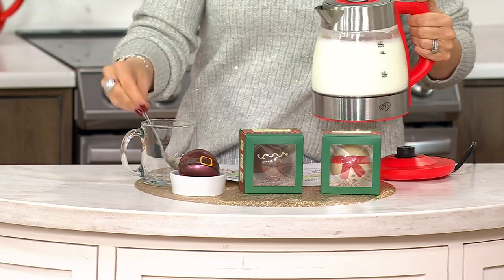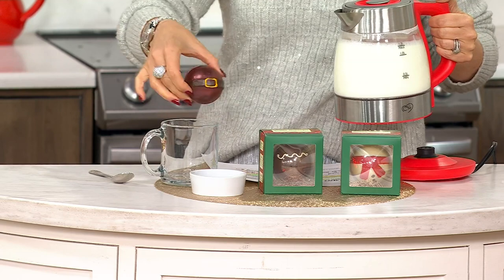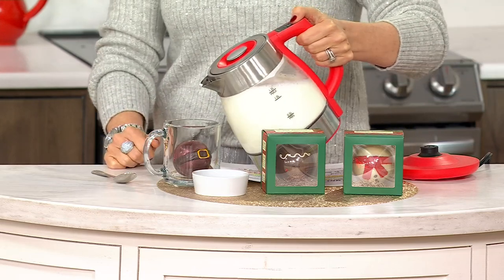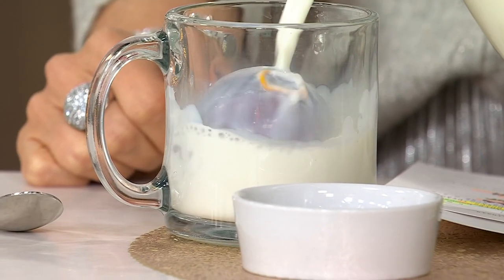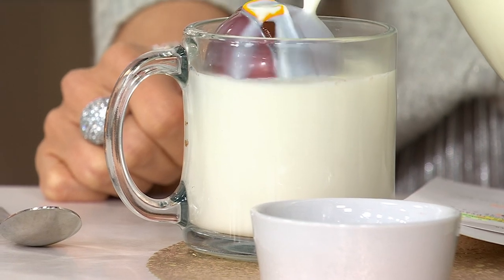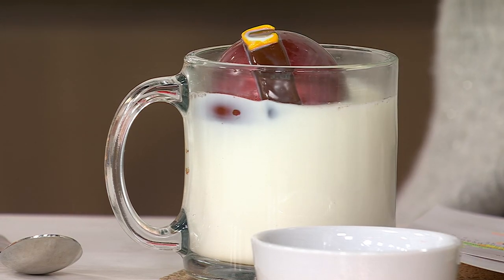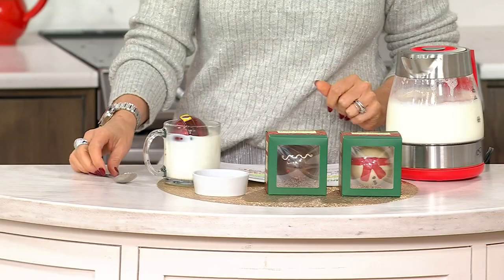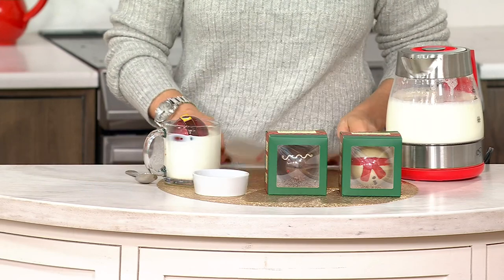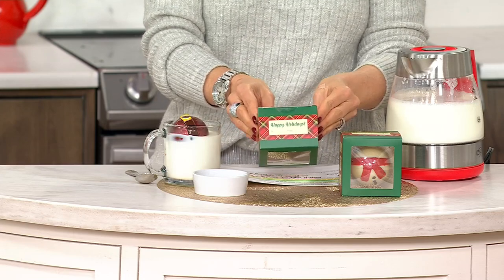All you do is take this cute little gourmet chocolate bomb — Belgian chocolate — you put it in the mug, and then you pour the hot milk, your choice of any type of milk, over it, and you will have the most delicious gourmet hot chocolate you have ever had. These make the best gifts. They work out to $4.50 each because you are getting nine of them, shipped to you for free with an $8 credit card charge. It's a bow-and-go because it says to and from right there on the top of the package.